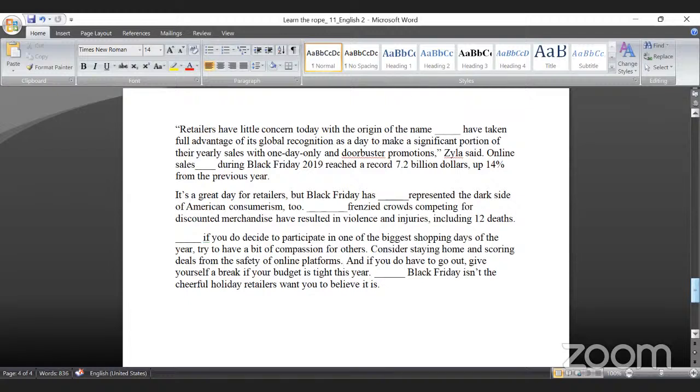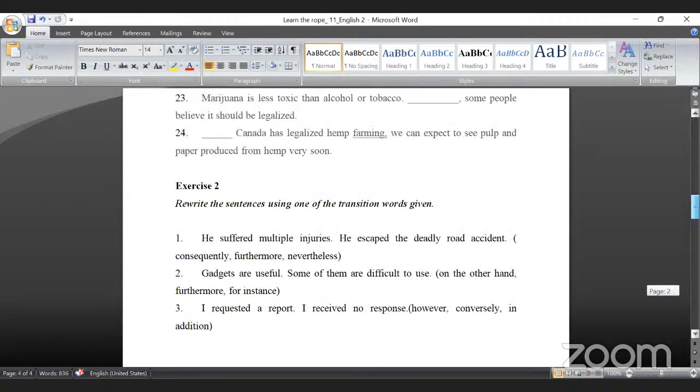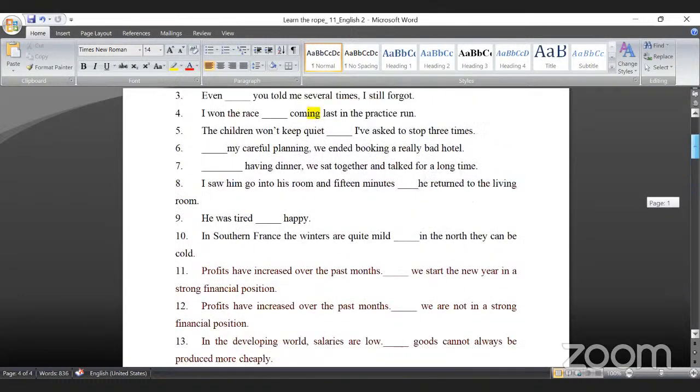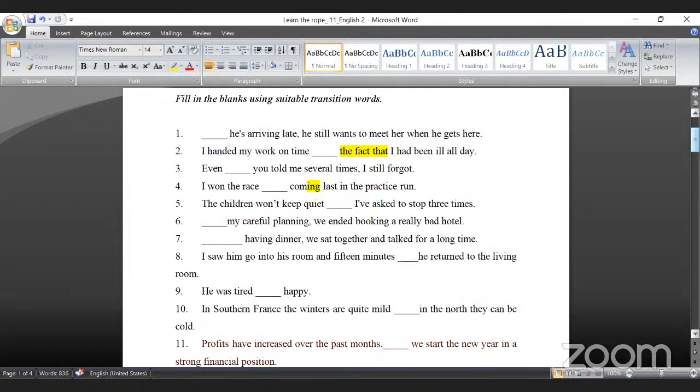Initially have a list, and then with time and continuous usage, you will automatically be very proficient in using them, okay, without having to look at the list all the time, right? Okay, so this is all about the contrast words or transition words and particularly connectors to be used between and among the sentences, okay? That's all for today. I think we did 4 exercises. That should be enough for you to have an idea of what the lectures were about and what we meant to do with them.